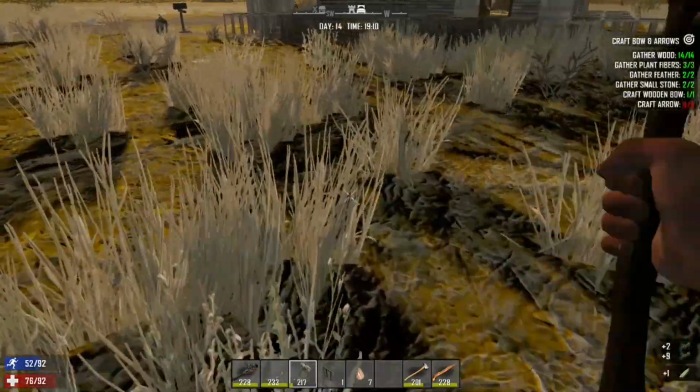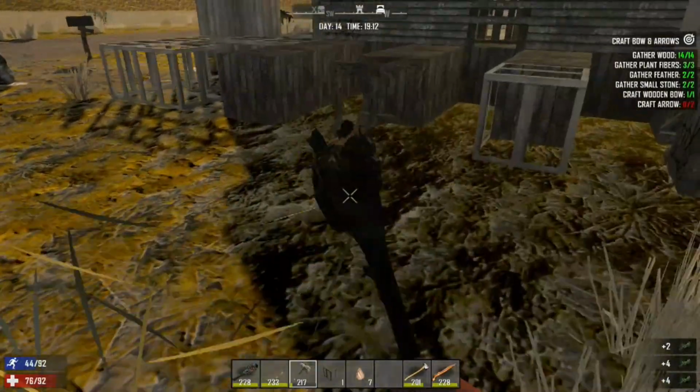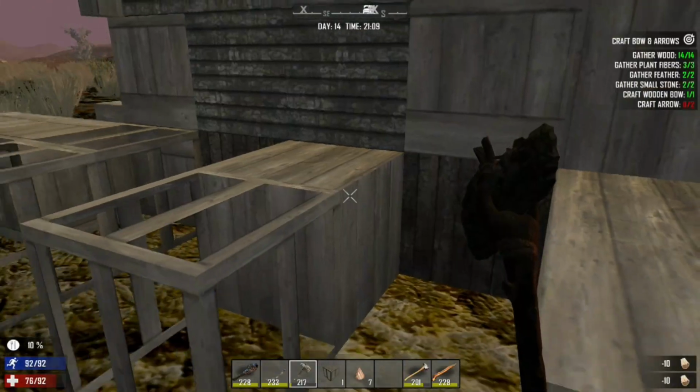Now I like to clear the grass and shrubs around my base, and that's so I can see what's coming at me. It's harder for the crawlers to hide if the grass is gone.